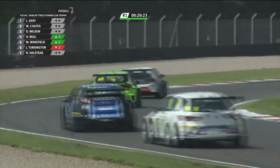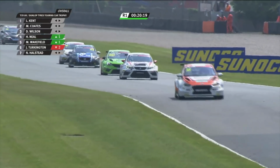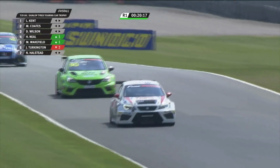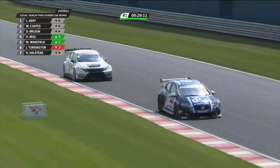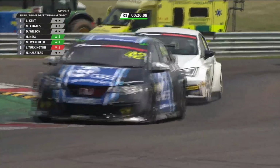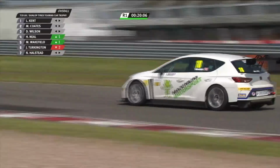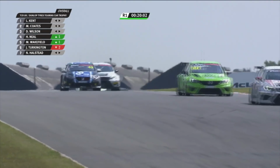Darrell Wilson, I was watching before we cut to that shot, very aggressive into the old hairpin, and people were saying on social media they're admiring his commitment through Copper's Corner. So Darrell Wilson, he's a driver certainly, he can take a car by the scruff of the neck, and I've seen a photo of that car with all 4 wheels off the ground last year at Knockhill on the first circuit. He knows how to pretty much get the most out of the car and push it to the limit.